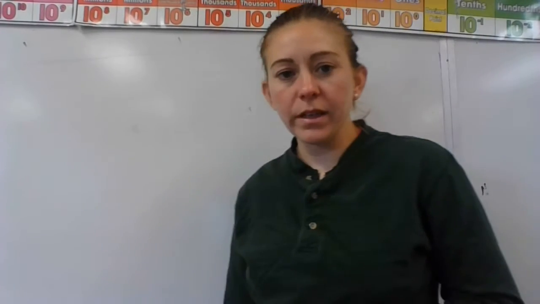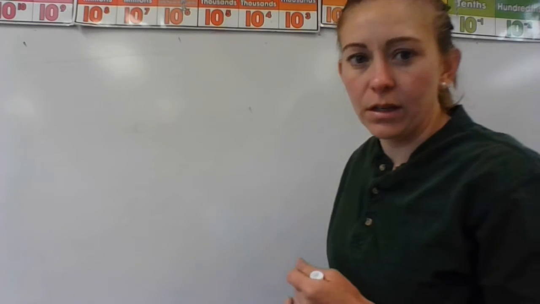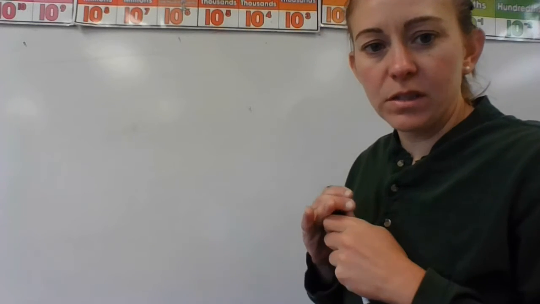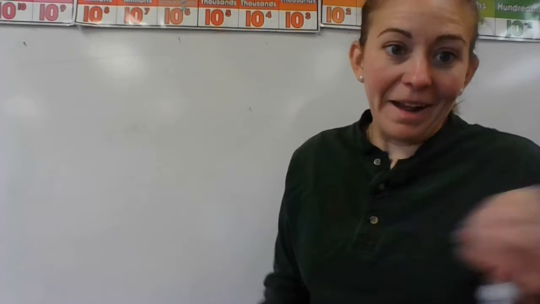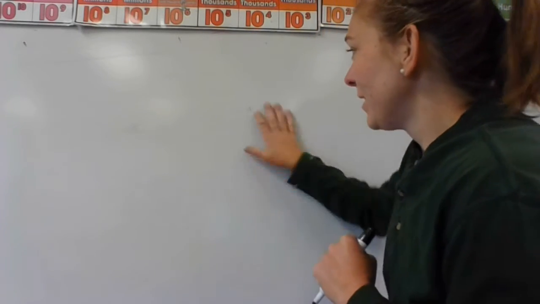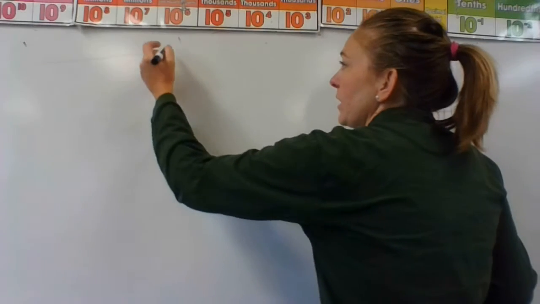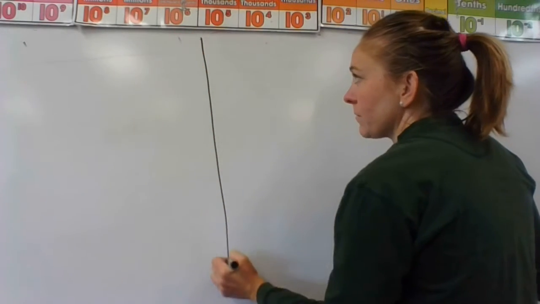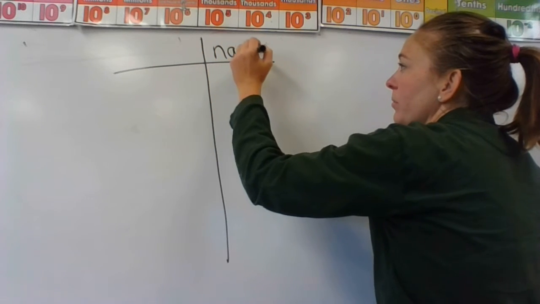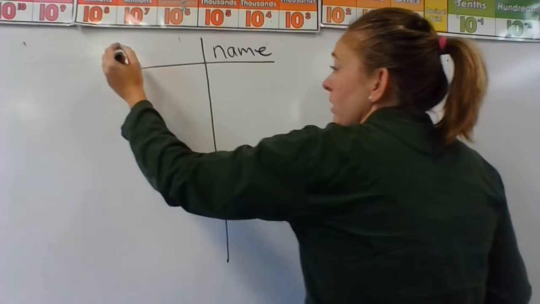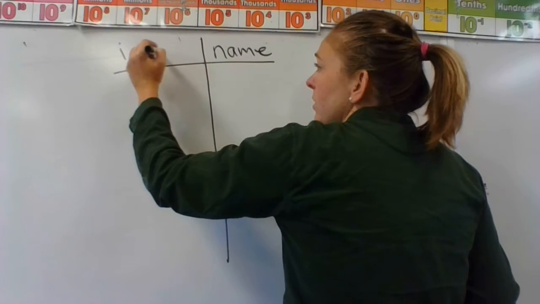Also on your choice boards today, it wants you to talk about different types of points and lines and angles. And just as a review, I thought I would go over that this morning as well, because it has been a while. You don't have our carpet in the back to go check when you're at home. So, types of shapes. I'll put the name on one side, and I'll put a drawing of it on the other.